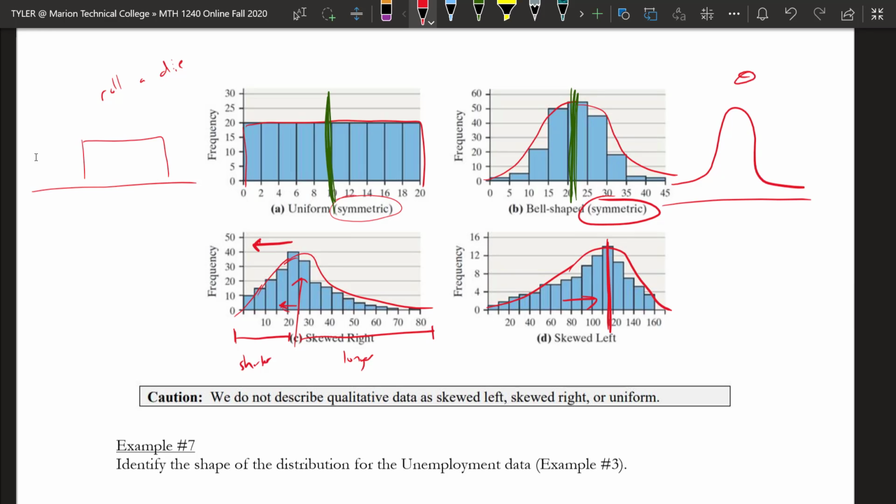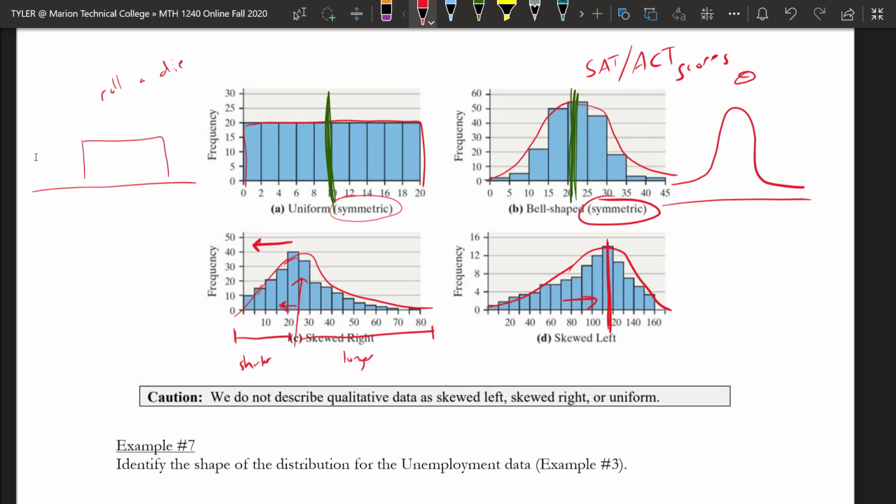And when we talk about mean, median, mode and things, we'll talk about some other rationale for why we use skewed left or skewed right. But those are some examples. So if you have a symmetrical, bell-shaped data set, an example of that might be SAT or ACT scores. Those are what we call normally distributed.